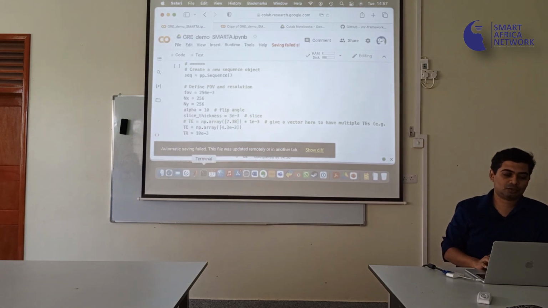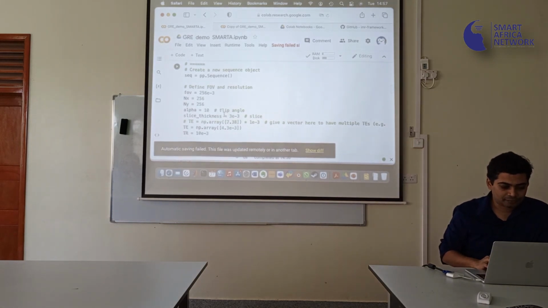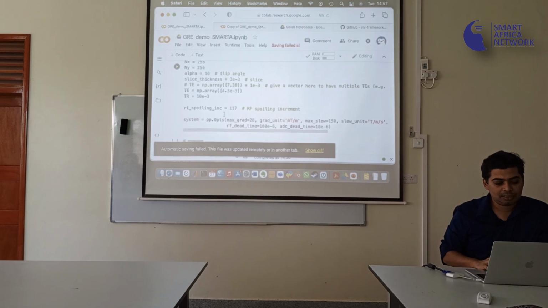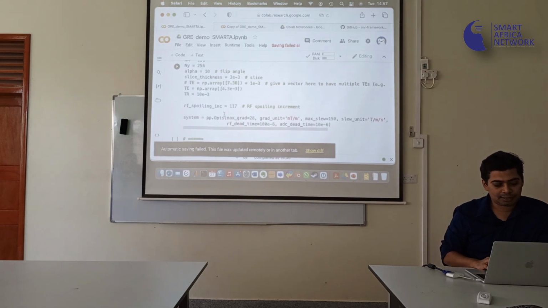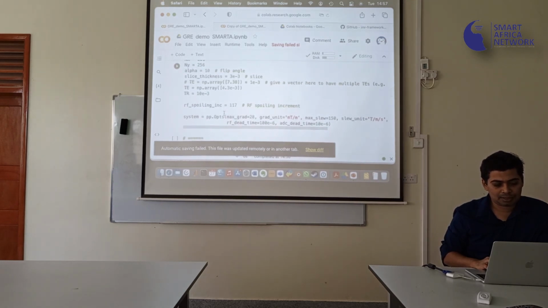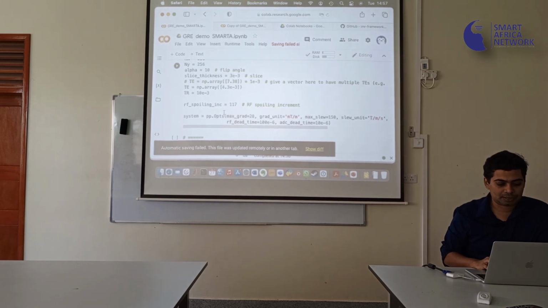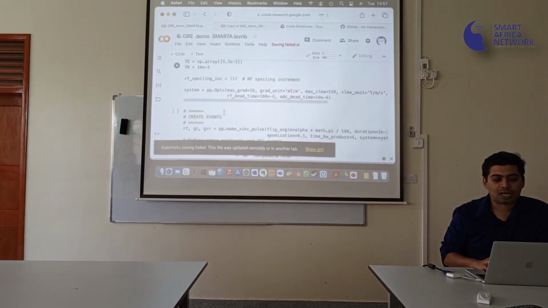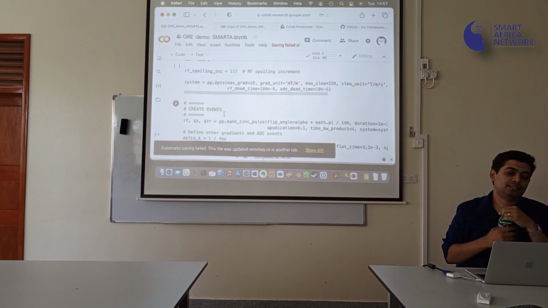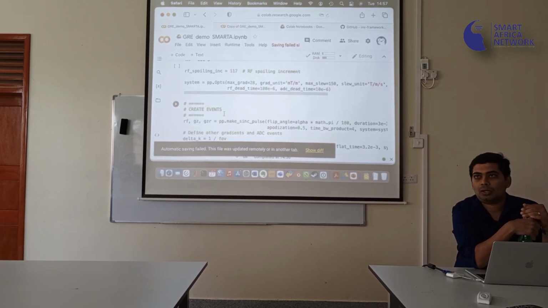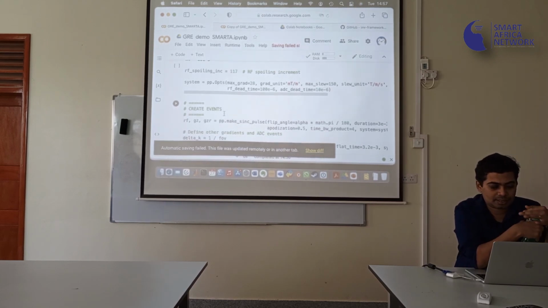The matrix size is 256 by 256. Flip angle is 10 degrees. I want a 3 mm slice thickness, and my echo time is 4.3 milliseconds. My repetition time is 10 milliseconds.